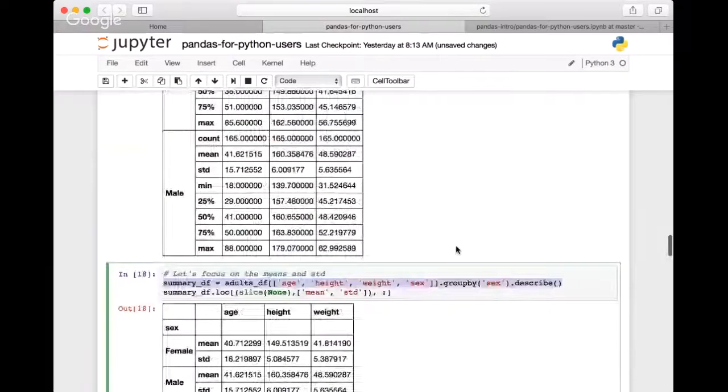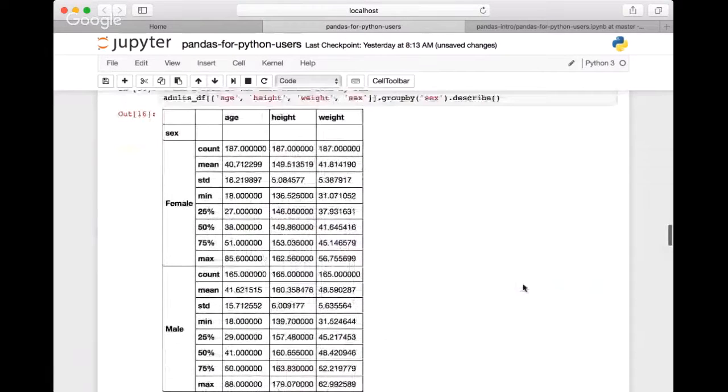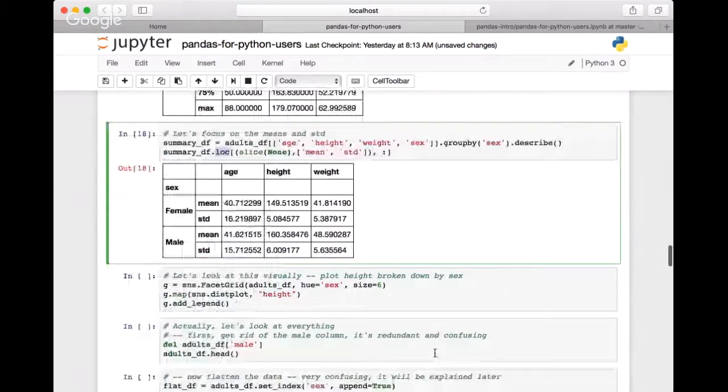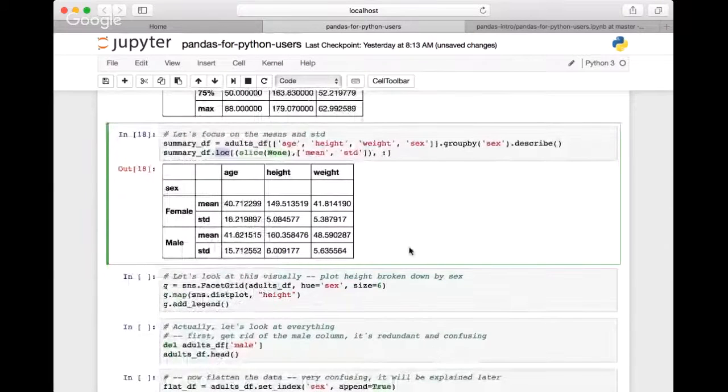Exactly the same, group by describe. But instead of presenting the full frame, I'm now zooming in on a certain section of it using this loc method, which I guess means location. I'm going to go into greater detail on that later, but I just wanted to give you a taste of it up here.